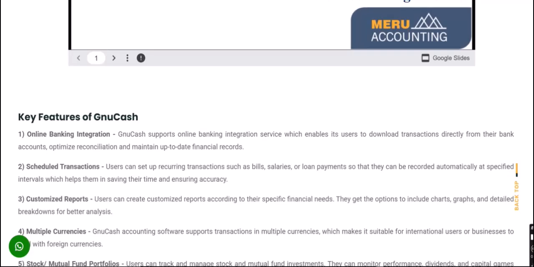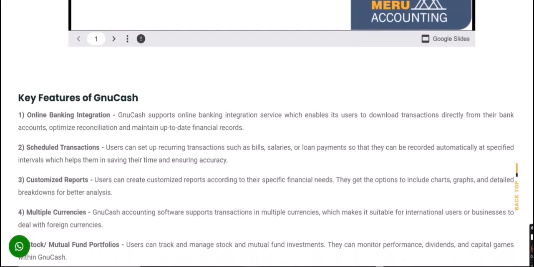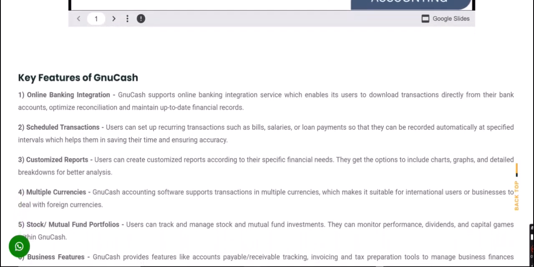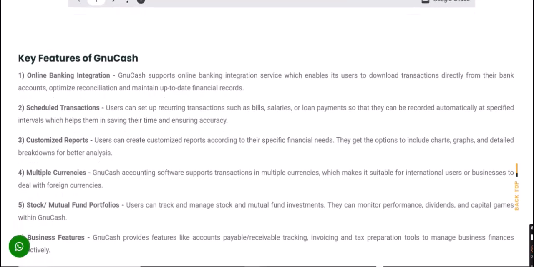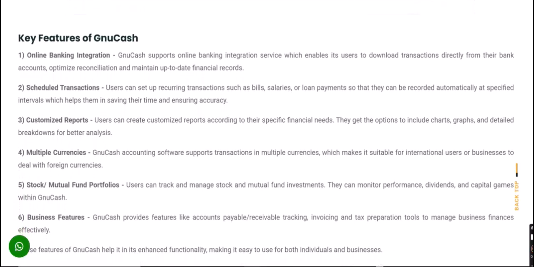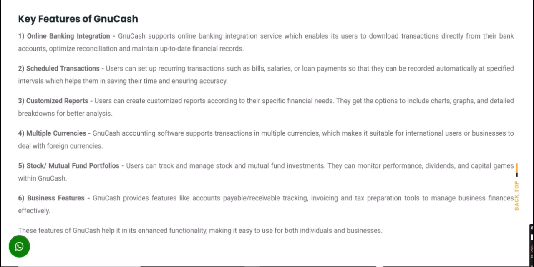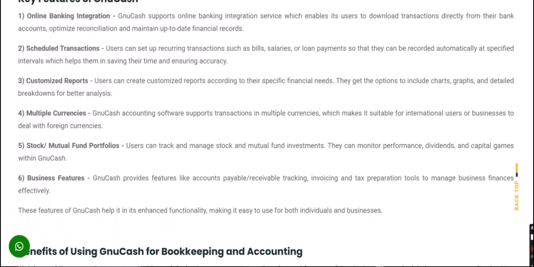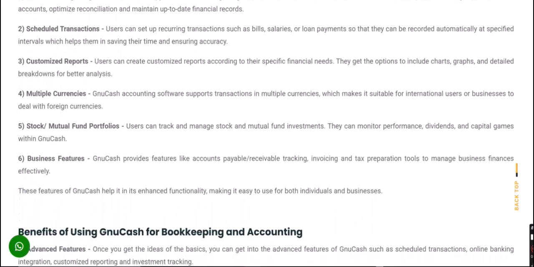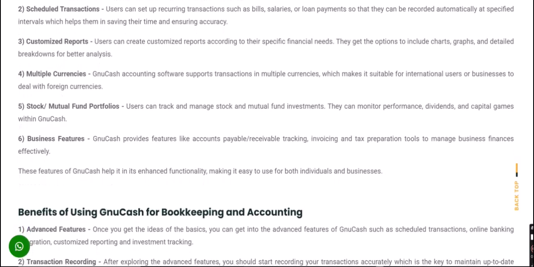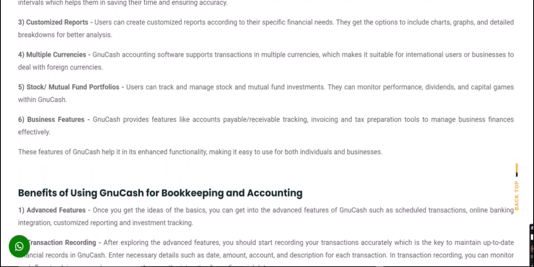1. XML file format, default and most common. When you first start using GnuCash or create a new file without specifying a different data format, it will typically save your financial records as an XML file. This file usually has a .gnucash extension and is often compressed by default, though you can change the setting.